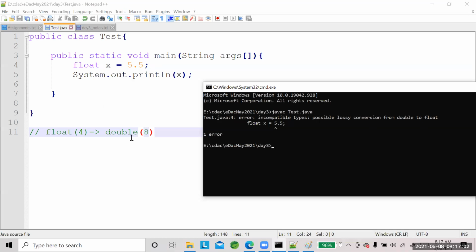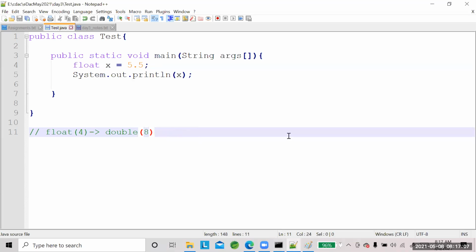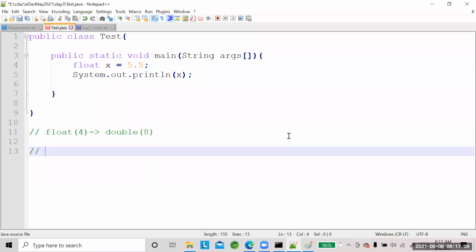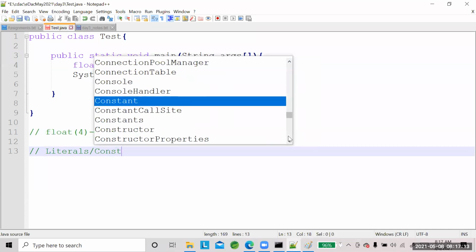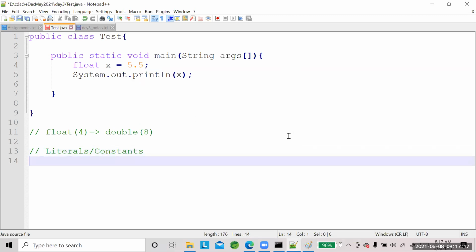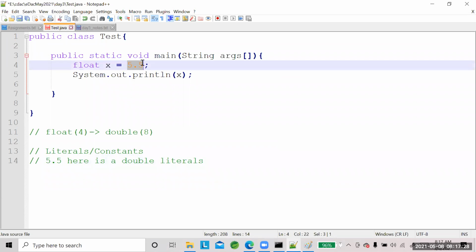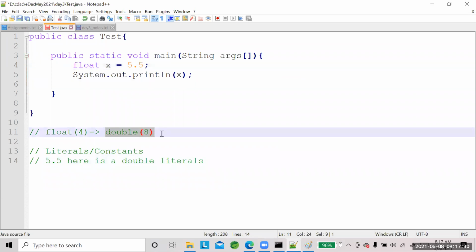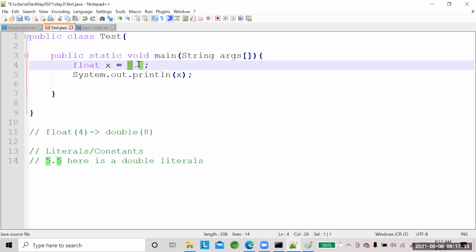If you remember, I explained in yesterday's session, we have all the literals or constants. This 5.5 here is a double literal. By default it is a double, and what is the size of double? 8 bytes, so it occupies 8 bytes.